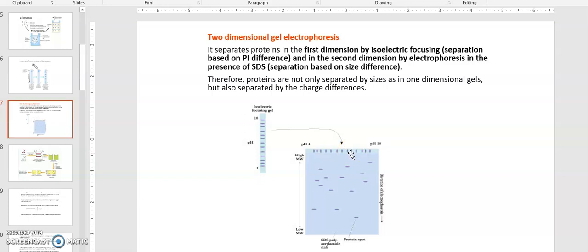Okay, so you can say two things about this protein. It's small, and it has a pI value of about 9 or 8. Okay, how about this one? This is fairly large, and this has a pI value of 10. Just two sets of information you can get if you run this two-dimensional gel electrophoresis. What that means is, first dimension, it is the charge-based separation. Second dimension, it is the size-based separation. By combining those two results, you get two sets of information together about your protein. Okay, that's what two-dimensional gel electrophoresis is.